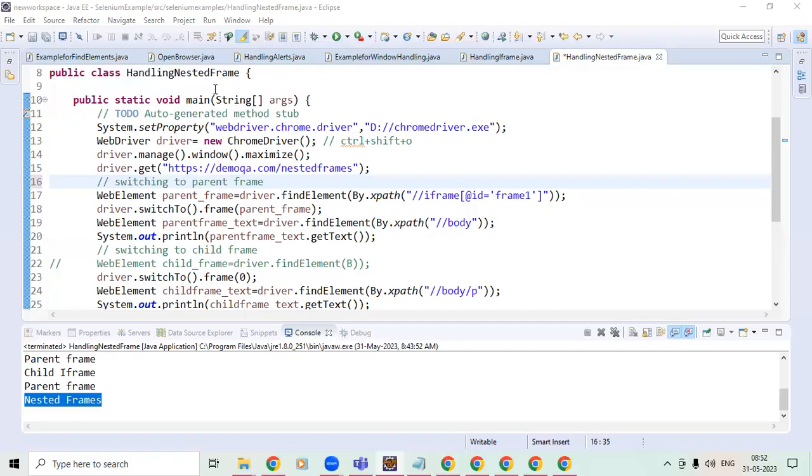Using that, we will iterate that set of strings, get the session ID, and pass that in driver.switchTo().window. Okay, like this we will handle the window. You need to explain this.